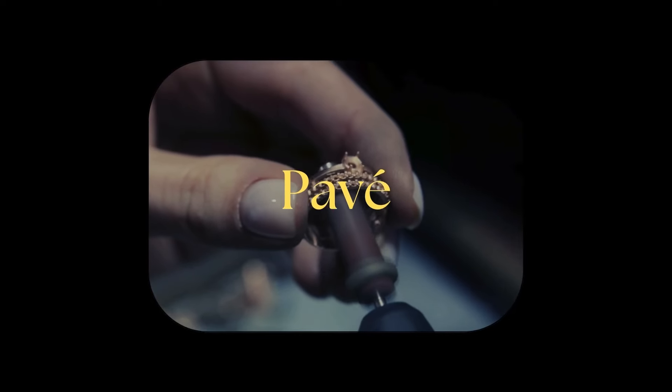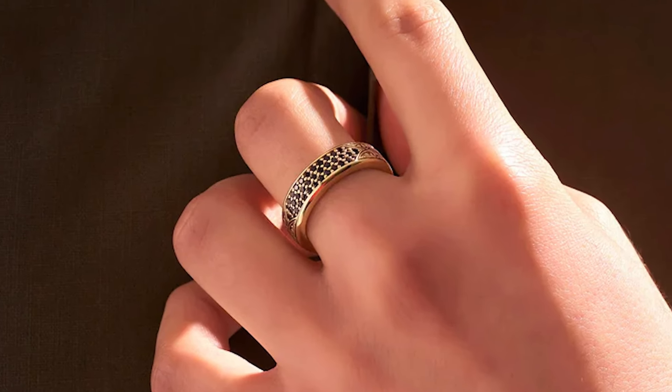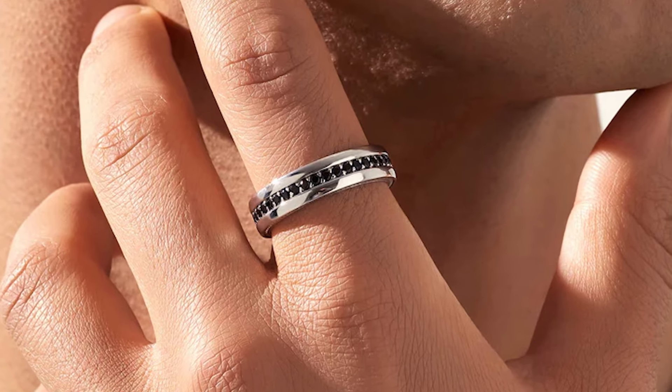The second option, which I've made quite often, is a simple band with a bright cut pavé diamond row on it. I think this looks really classy. A lot of guys tend to avoid stones thinking it's a more feminine aesthetic, but I don't think that it is. Having a row of diamonds or even black diamonds can look really sleek and adds a little more refined aesthetic to the ring. I've also seen a lot of couples pair it — the woman has black diamonds on the side and he has the matching black diamond row on his wedding band. It makes a really nice set.